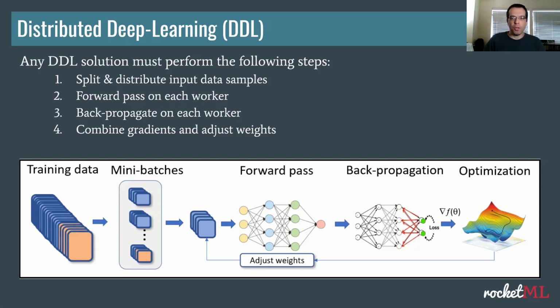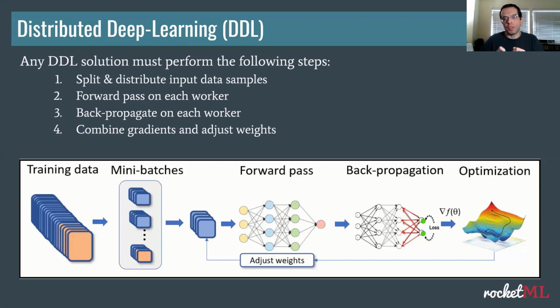Now, like I said, no matter how the distribution process works, how the library distributes this training process, they have to accommodate all of these steps. So they have to be able to split the data, not only into mini batches, but among the workers that now participate in training. They have to somehow take care of forward and backpropagation. These processes can be done independently by each one of the workers or split across workers depending on the parallelization strategy. And at the end, they have to be able to combine these gradients somehow, right?